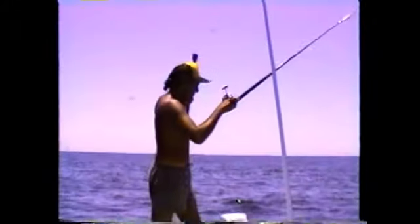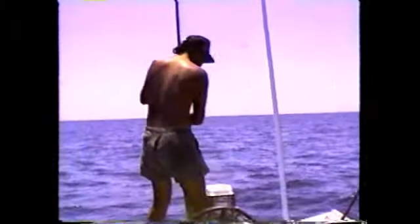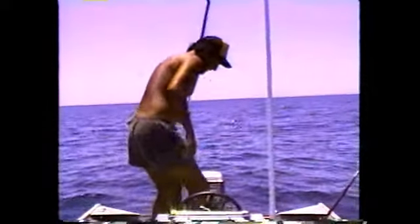Quite a trick here as Bob is not only trying to catch the fish but he's trying to gaff it — and he pulled it off! Take a look at this — not exactly where you want to gaff a fish, but when a guy's trying to reel it in and gaff it at the same time, our hats have got to be tipped to Bob Alvarez. He's going to give you a look at another gorgeous beautiful dorado — what an outstanding fish.